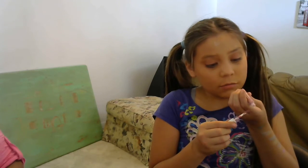And now I'm testing it on the other side. I really like the shade. It's pretty nude and pink, and I really like it. I have one like that. I really like it too. I use it a lot. And this color is mauve. Mauve. Very nice. Like a pinky shade and a nudie shade.